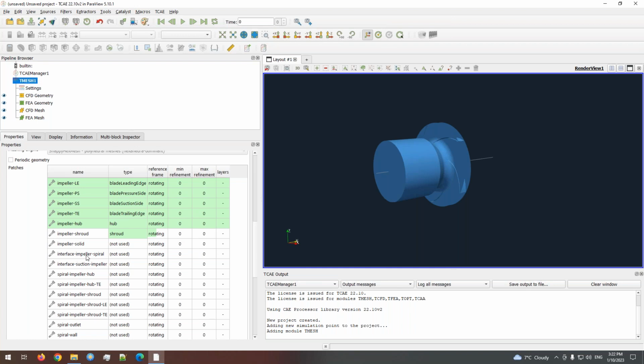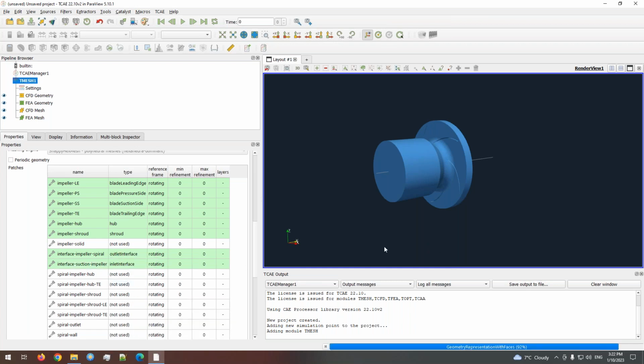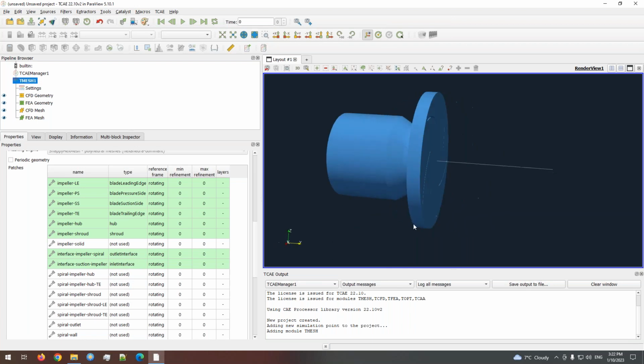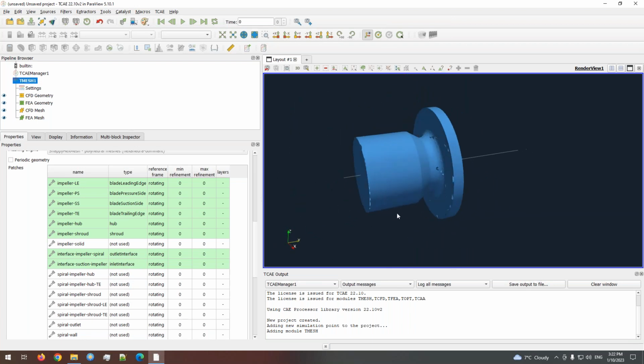So interface impeller to spiral, it's the outlet from the impeller, so we should assign outlet interface, and the same for the inlet, so inlet from the suction. So this will be the inlet interface. It seems that all the boundaries are defined, so that we have a nicely closed, watertight domain to be meshed.